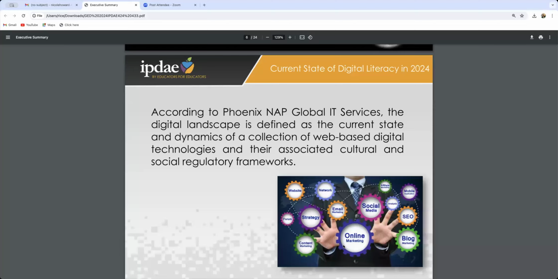If we turn on the TV, if we conduct any research, if we're in our classrooms, we're in a space that we've never quite been in before, and everything is constantly a learning process. You've got social media, blogs, online marketing, content marketing, the website, the network. Everything is moving simultaneously, and you have to be almost like a musician, a magician, if you will.